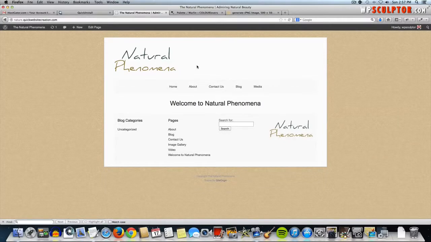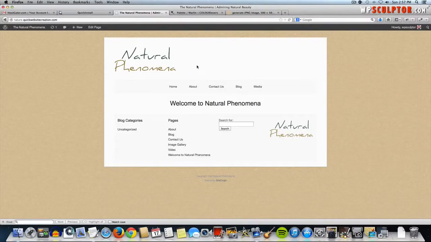Alright, now that you know about widgets and widget areas, we're going to set up our home page. And of course, as I've mentioned, Origami comes with the Page Builder plugin, and this is going to allow us to create custom layouts and custom widget areas wherever we want. And this is a really revolutionary type of functionality because you do have a lot of flexibility with your website layout, and you don't have to know any code to do it. So this is a really cool thing that we're going to be using.